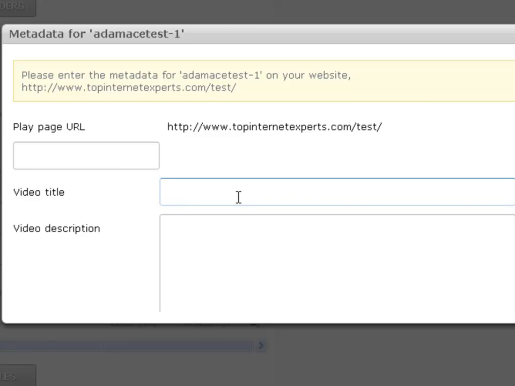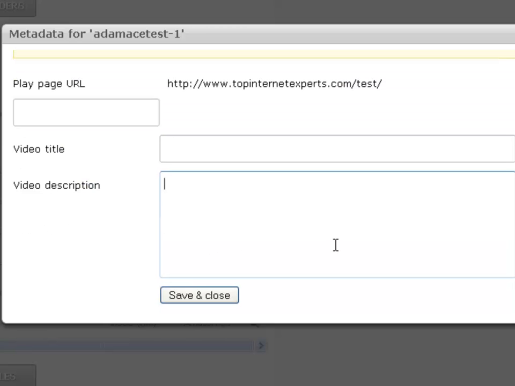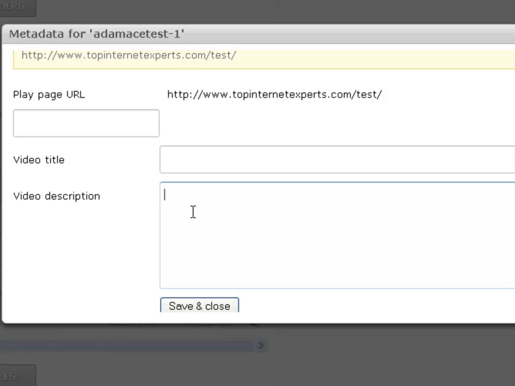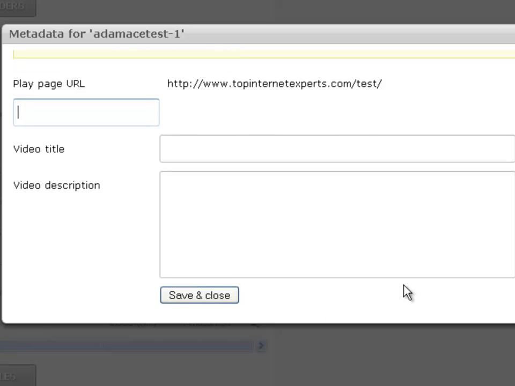So we're going to click to set the metadata, and it's going to ask for the video title. I would make sure to give it a title with some keywords, and it's also going to give us an option for a description. And again, a description is a very good place to put some keyword-rich terms and to help the search engines. So then once that's done, I'm going to hit save and close.